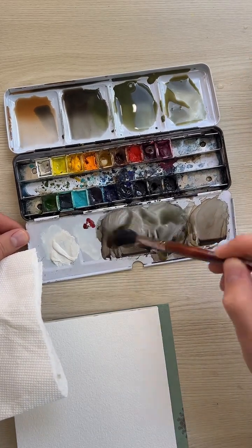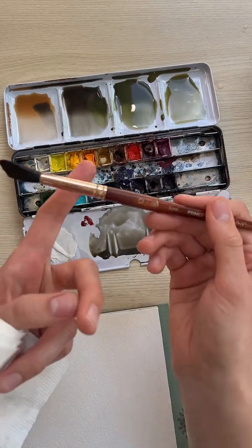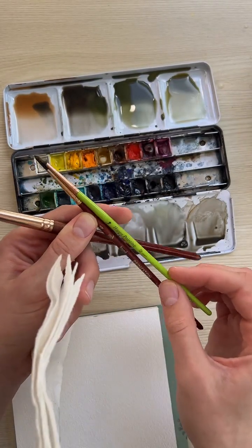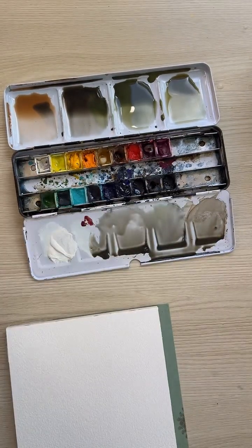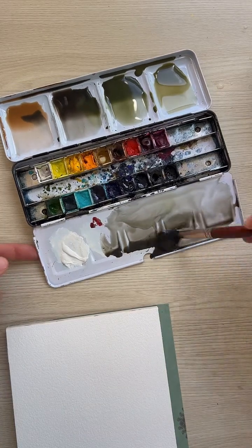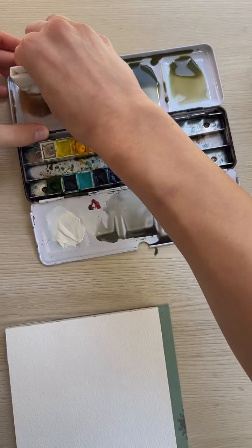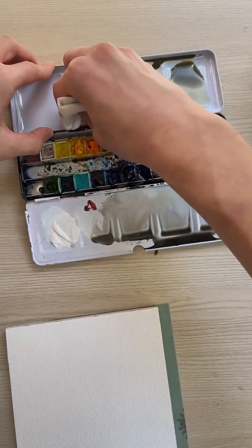And then my brushes, as usual, are Princeton Neptune. I'm going to use a large brush, so I've got this 12 round here today, and then I've got a slightly smaller brush. This is a 4 round, and then I've got a little detail brush, which is a 2 round. Don't look at me. You didn't see anything. I am a professional artist, and I keep my supplies clean. Just give me 1 second while I do this here, and then we will go ahead and get started.